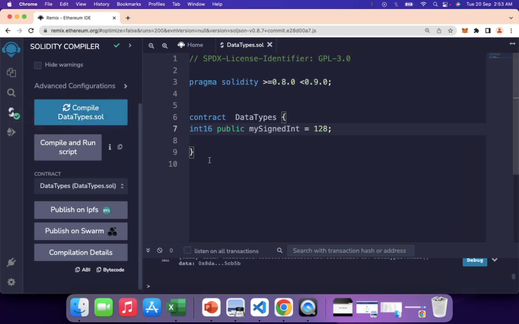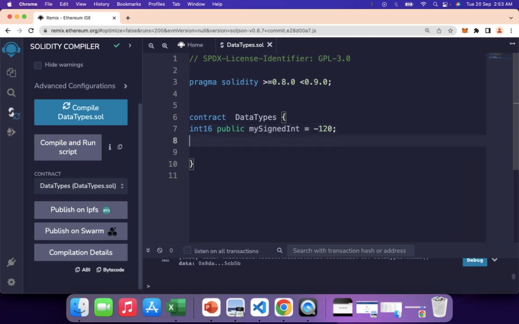The formula is very simple. We've discussed it in the last video also. So for now, you just see that this is the way we can store signed integers. So let me put a minus sign over here, and let me give this value as 120. Okay, so this is a signed integer.